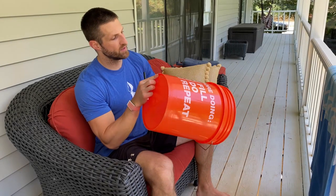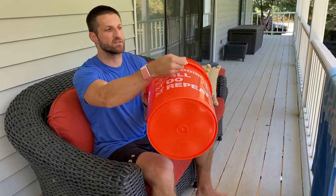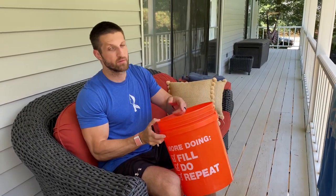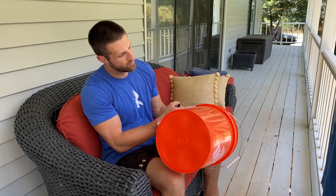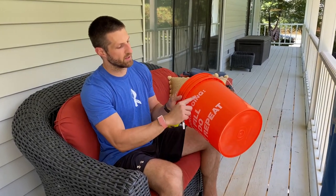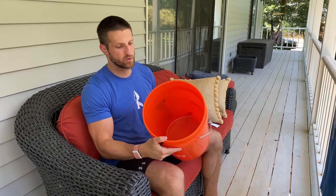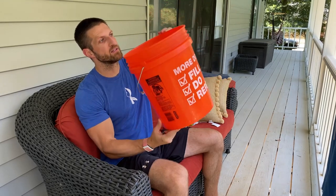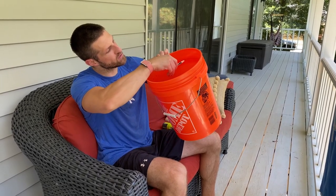The advantage of this bucket is it has these little compartments here, as you can see. What we can do is drill tiny holes from the inside through here, only through this first layer of the bucket, not through the second one. I'm holding it up against the light so I can see this rim basically shining through and know where to drill.